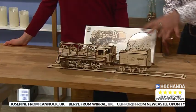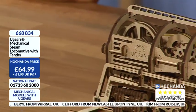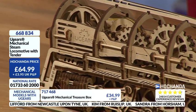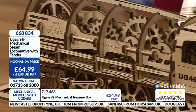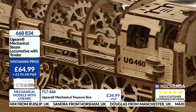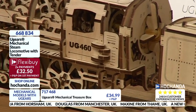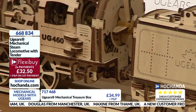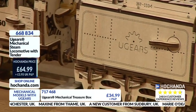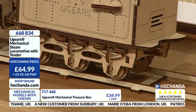Now, this was all spawned from an idea. So I think it's really special to actually see an idea that has been realised with the kits. You know when you're getting something special because you're getting a kit that's incredibly well thought through. It's not only a kit that you can make, but it works. It's fully functional. You've got working mechanics in here as well. No glue, and this to me, I just love. No glue to make any of this. We're looking at the locomotive at the moment, and you don't need batteries for it to get going.